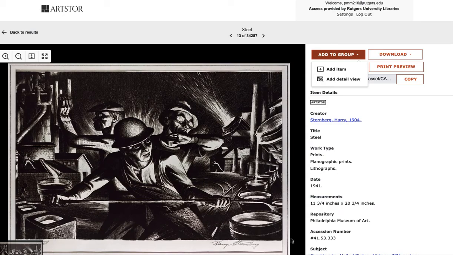Next video, we're going to be talking about groups. This is a really wonderful way to save searches. A teacher like Mrs. Murphy, who's trying to give her students an overview of the history of printmaking as well as provide them with a number of examples that they might want to work with when creating their own prints. For her, having a slideshow, having a repository of artworks for students to access is really important and really useful.